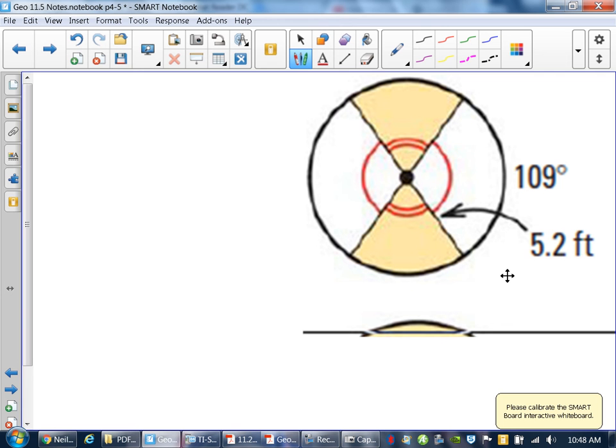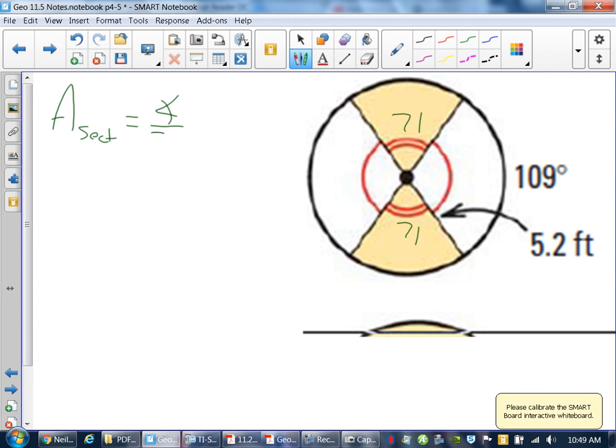Now what I want you guys to think of here is that this is a problem that you've actually done before. Instead of working with the circle, we all know that vertical angles exist when two lines intersect. The two lines that intersect here go through the center, which means they're both diameters. Which means if this side is 109, this side has to be 71. This one is 71, and this one is 109. Now, if we're trying to find the area of the shaded region, wouldn't both of these areas be the same? And aren't both of those regions just one giant sector then?